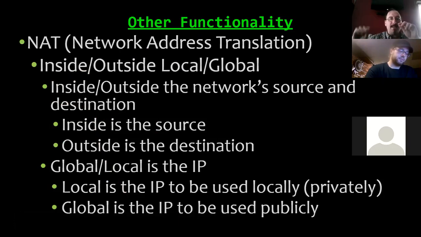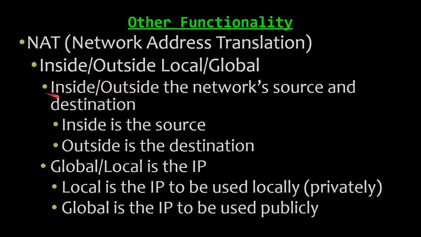Inside, outside is the network source and destination. I don't know if everyone at home can see that. Hopefully that made it smaller so you can see it. The inside is the source, outside is the destination. That's an oversimplification, to be honest, but the inside network is what you control. The outside network is what you don't control.